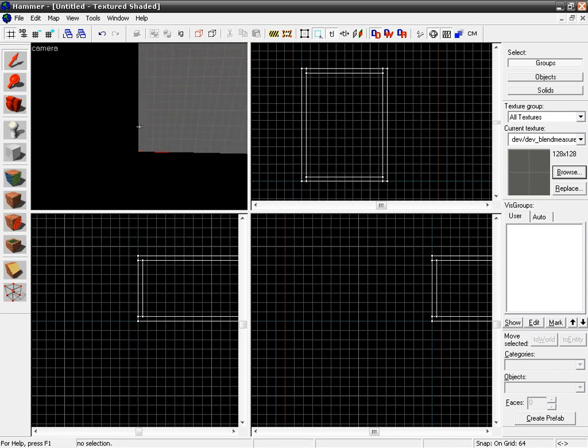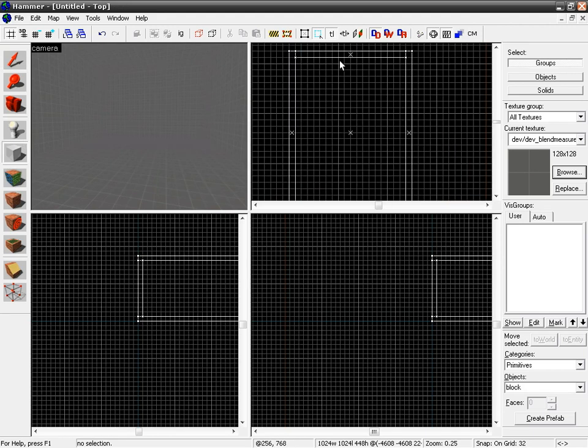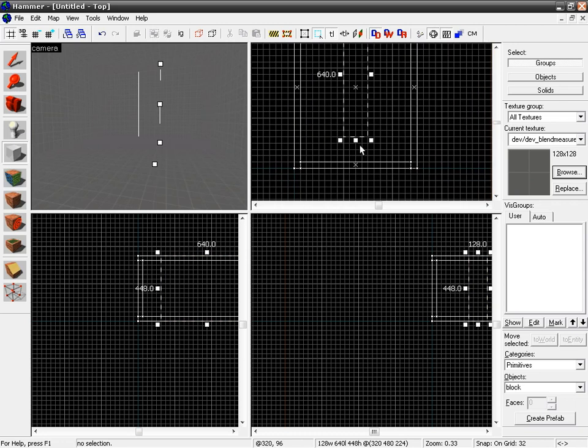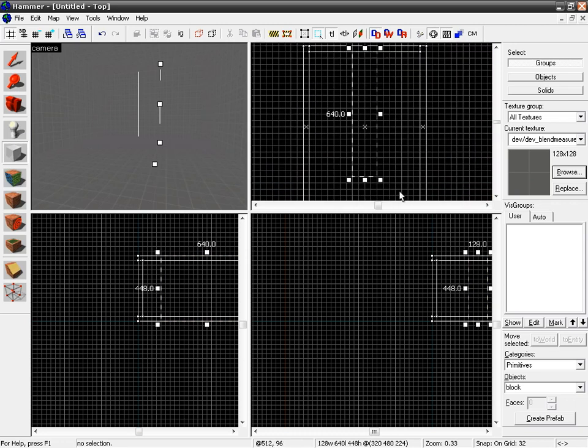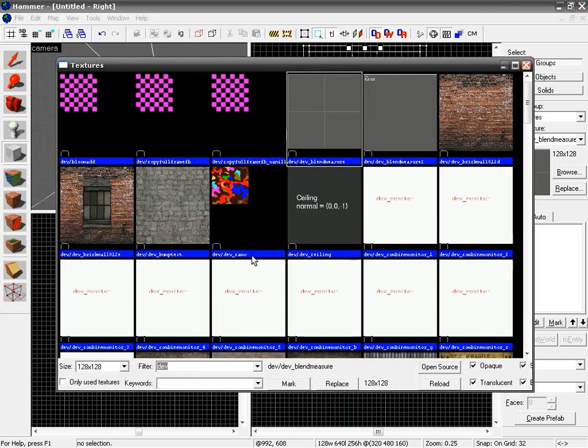Now let's say, for example, that we were inside our room and we just wanted to create a wall right down the middle of it. It's kind of a channel. There you go. You have a channel. You can walk around that side. Either you want that wall to go all the way to the ceiling or you want it to go just midway up the ceiling. Alright, let's create that. Let's change our texture to make it easier to see.